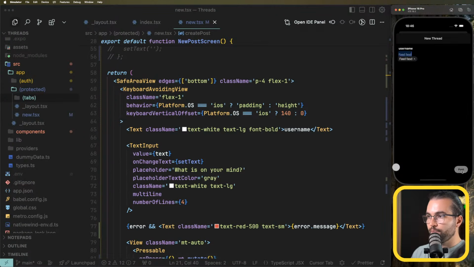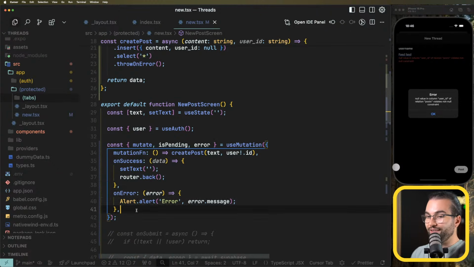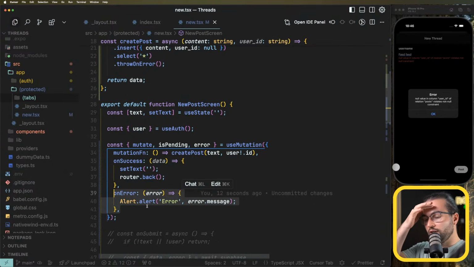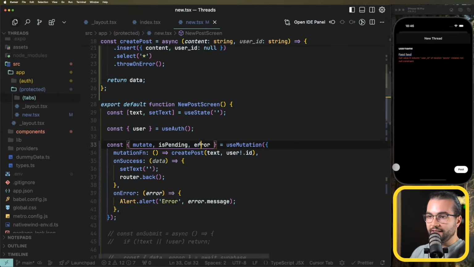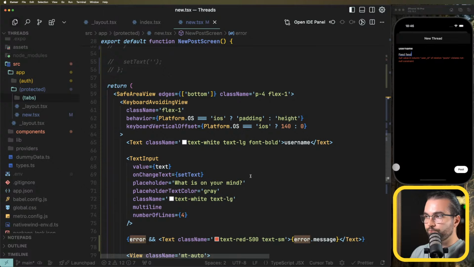if I'm going to go new post and do something post, we're going to see both an alert that is coming from this on error. In this case, you can, I don't know, use a crash analytics tool like Sentry to report the error, but we get it here as error variable that we can render on the screen here.